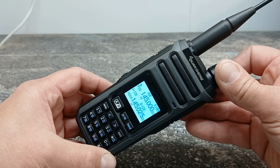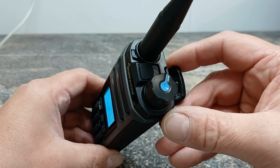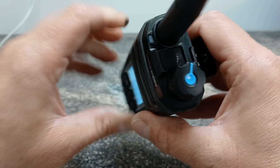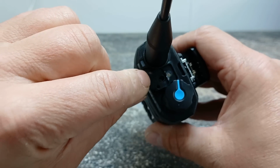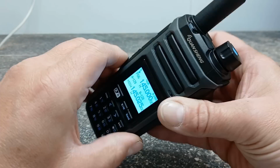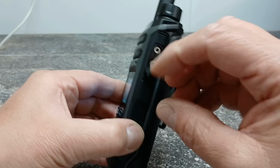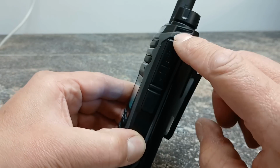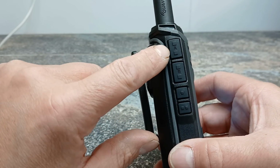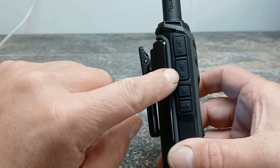Welcome, frequency mode. Okay, so let's have a little look around the radio then. Obviously, first of all, you've got the rotary volume on and off control, which we've just turned on, the top of the radio there has a little flashlight, and under this little rubber flap here is the hole for the 3.5mm HF antenna. On the side of the radio, on this side, you've got a port for your standard K1 style speaker microphone, and then on the other side you've got your top and bottom push to talks, or PTTs, PTT-A, which does the top VFO, and PTT-B, which does the bottom VFO.